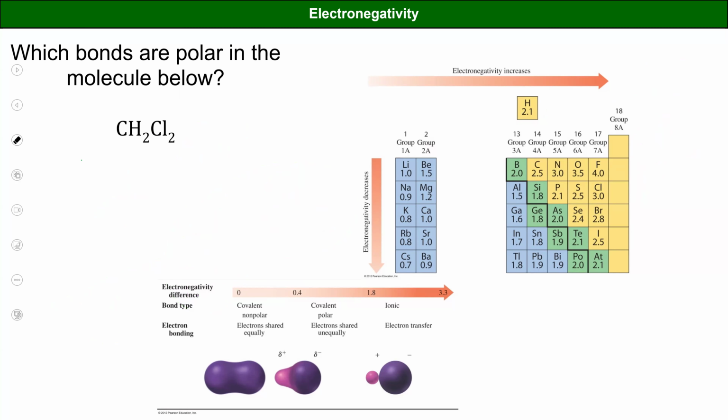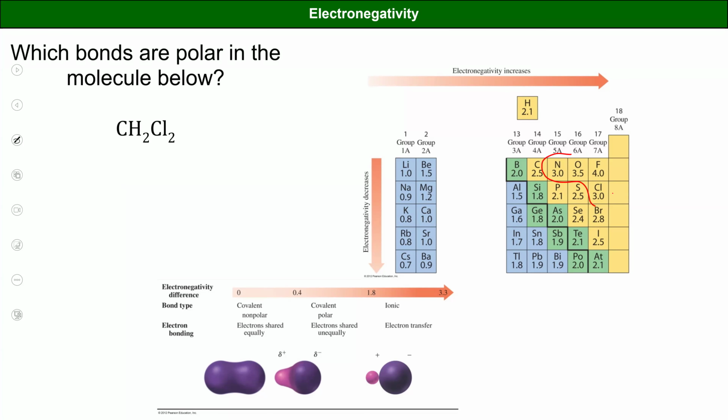All right, here's the other way that you can remember. I'm going to give you a chart that looks just like this on your test. It'll be right above the periodic table. You're going to have these numbers so you can go back and check. The other way that you can remember it, if you don't have these numbers sitting right in front of you, is that there's sort of a Mount Rushmore of electronegativity.